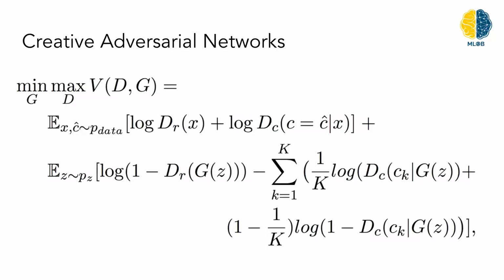To push against habituation, creative adversarial networks have two additional objectives on top of the generative adversarial network formulation. The discriminator tries to classify images as belonging to a set of styles, while the generator tries to create a realistic looking image while making sure that it doesn't fall into any one of those classes. This last objective, the additional one for the generator, is known as the style ambiguity loss.